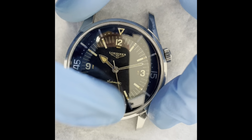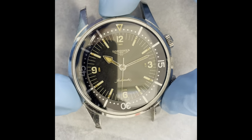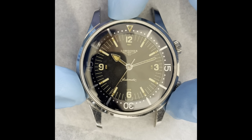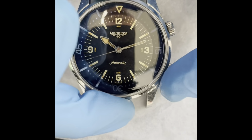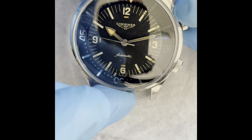So watch back together, movement in case. Very happy with that. I polished a crystal, so that looks pretty good. I didn't dare take it out of the case because I didn't want to damage it. They're hard to get hold of. Everything works as it should. No more clanking in the case. So cool. Great looking watch. I wouldn't mind one, to be honest.